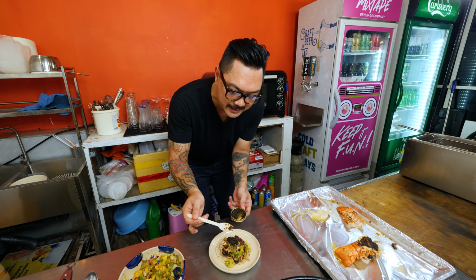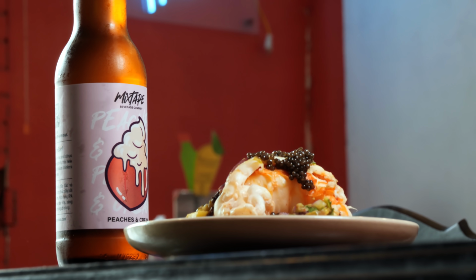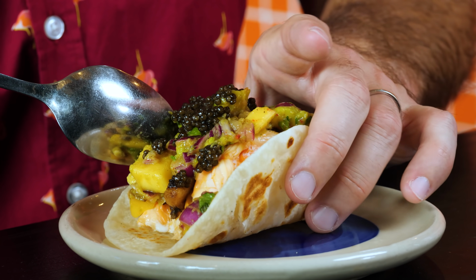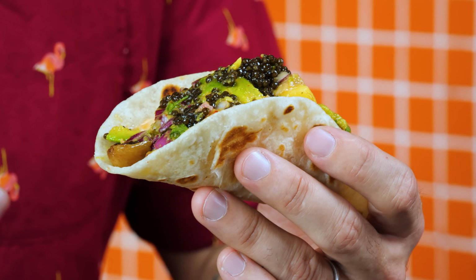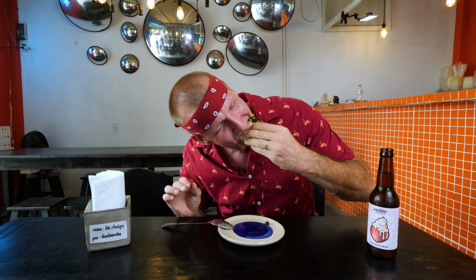Oh my God, I'm so excited for this. Have you tested this? No. Oh, that's great. This has got to be the most over-the-top taco I've ever seen. Now, how the flip am I gonna pick this up? Okay, that seems to be contained pretty well, actually. My only concern now is, is the lobster gonna be like a normal fish taco where you can just easily take a smooth, soft, sumptuous bite? Or is it gonna be grizzly and I have to try to rip it out like a canine ripping apart its prey? Let's find out.